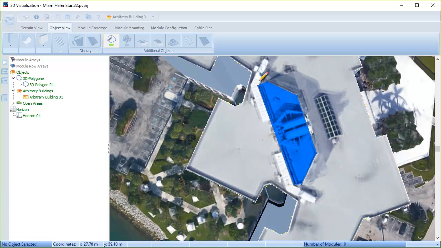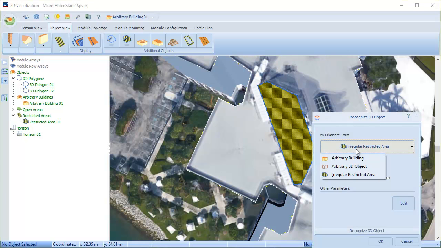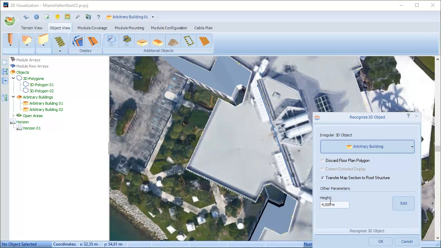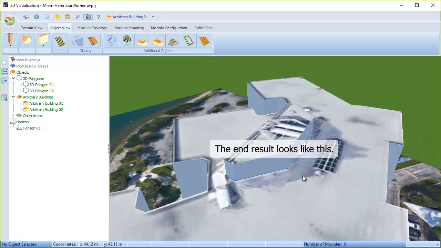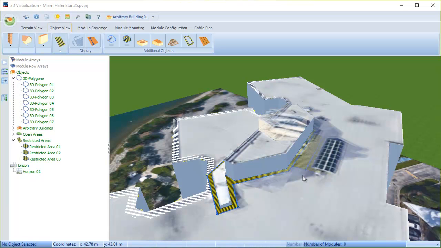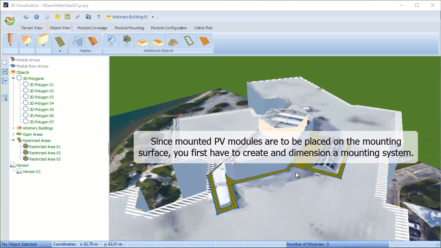Once that's completed, right click and extrude, tell PVSOL what kind of object you want to extrude. In this case it's like another building, and carry on doing that as required to complete these objects which in effect are restricted areas, but also will cast a shadow on the rest of the roof.